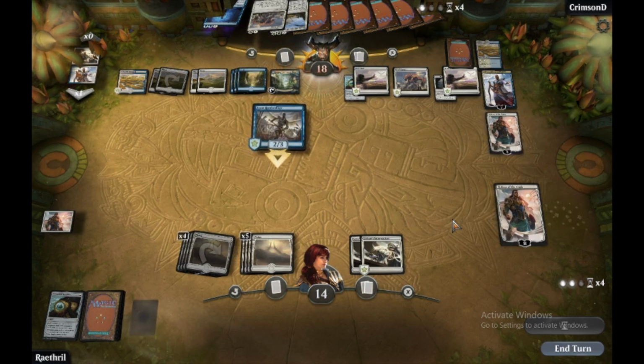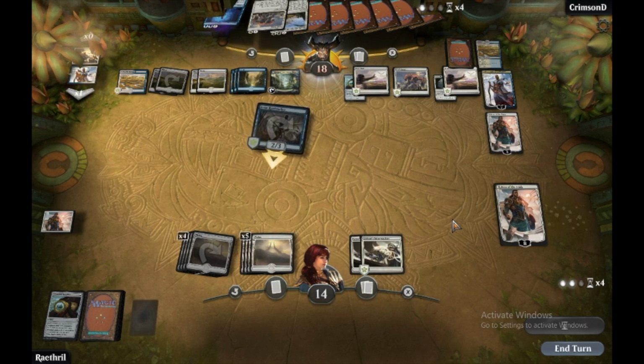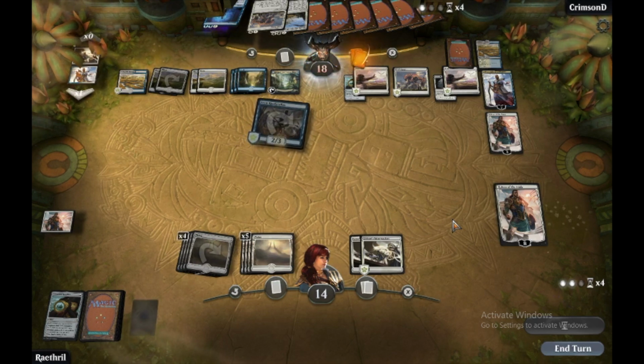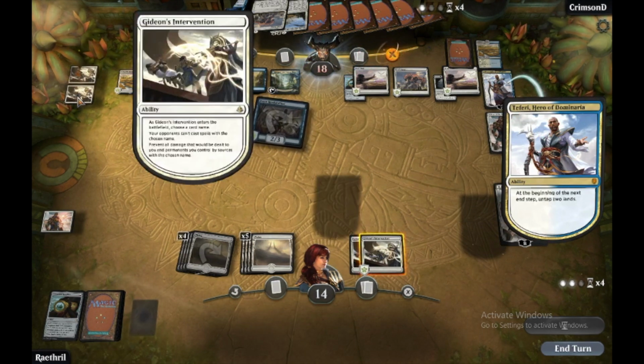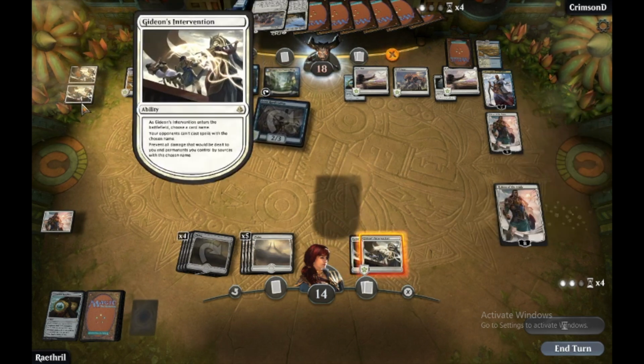Can't get in. It's not going to do anything. I don't think he knows that I targeted it with Gideon, to be honest. That's one of the things with MTG Arena, sometimes the notifying isn't ideal. He's probably sitting there going, what? But it's alright. Right, like this doesn't tell him what I named.